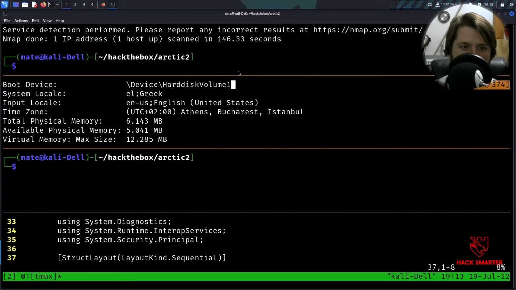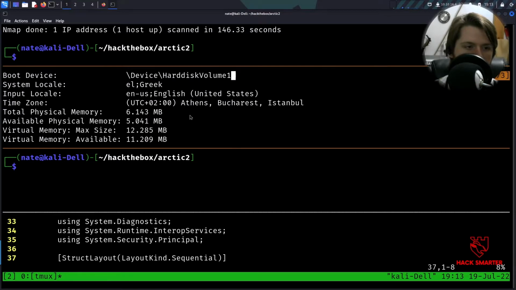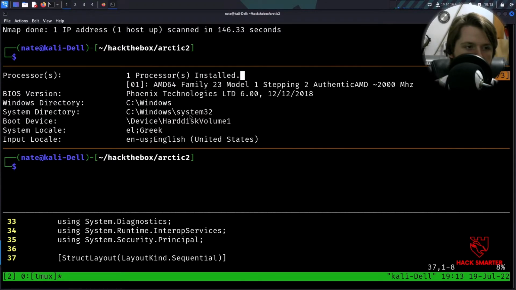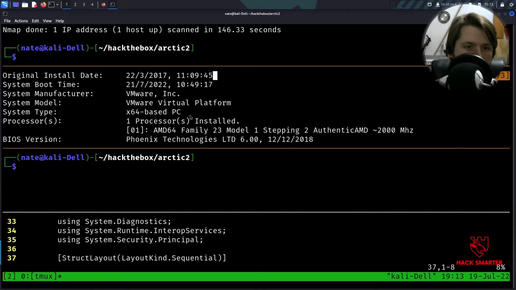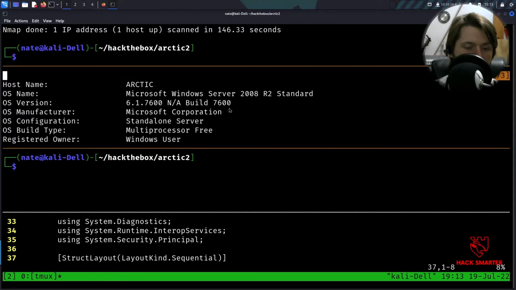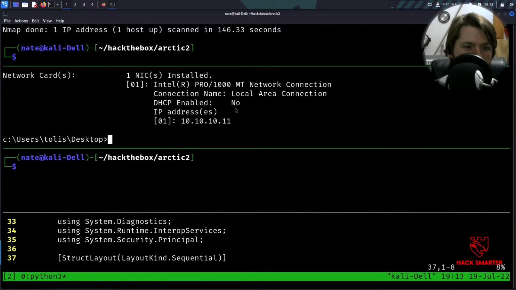Looks like we have 1 core. We could try anyway. Might not work.